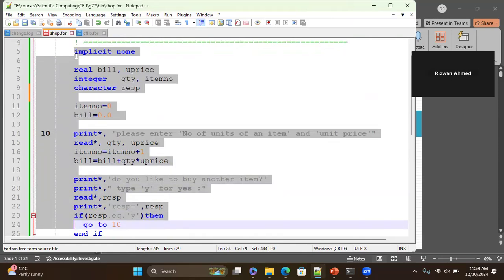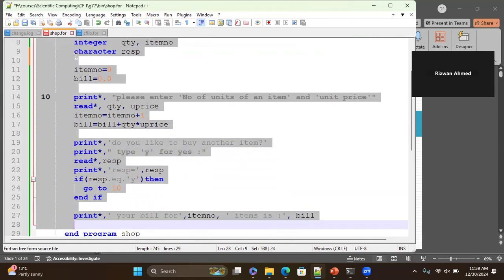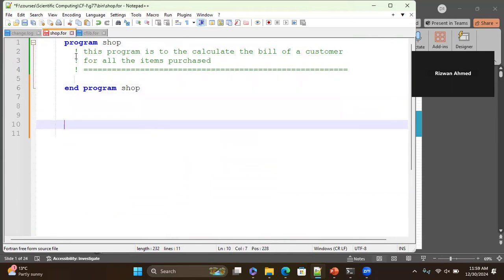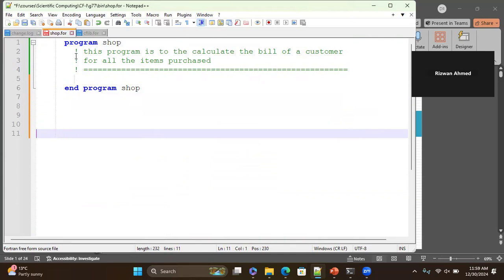So for that purpose, I will copy each and everything from all of the declarations and all that stuff. And for the time being, I'm going to write this one below the main program.